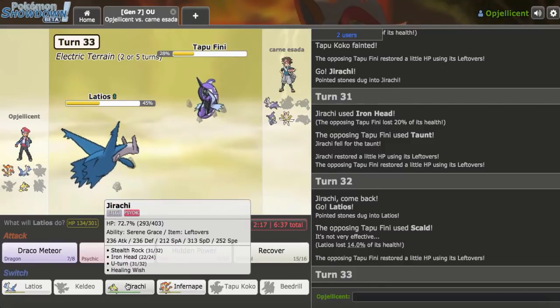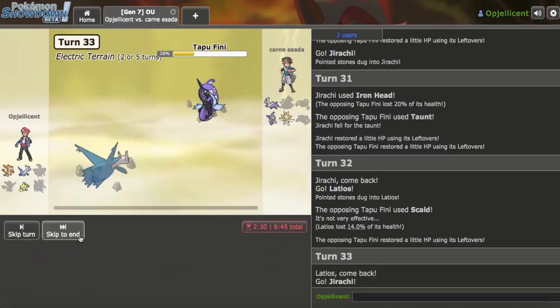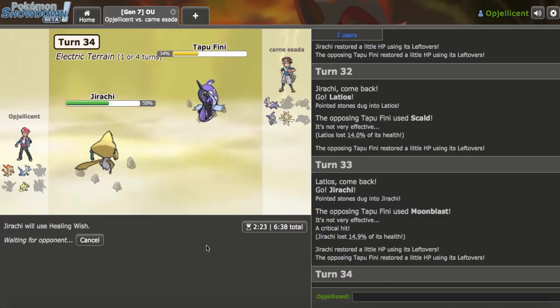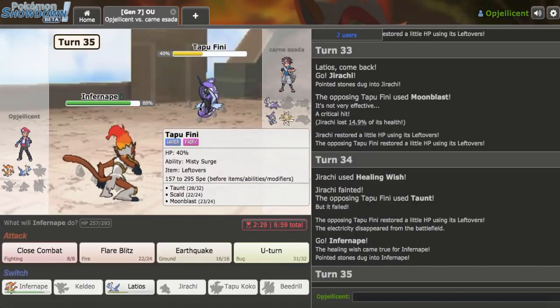I don't know. I think what I'll do here is... It might come down to a Draco speed tie. That's how I see this. I'll do this. I'll go right here for a Healing Wish into my Ape. That's what I have to do. Okay, I get in safely.